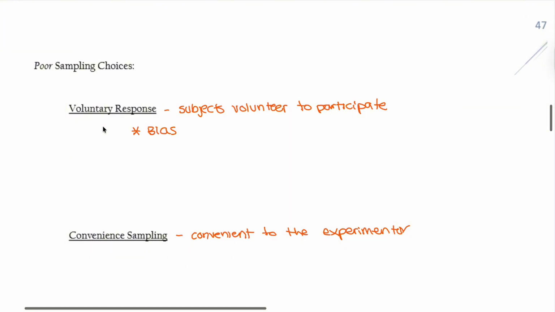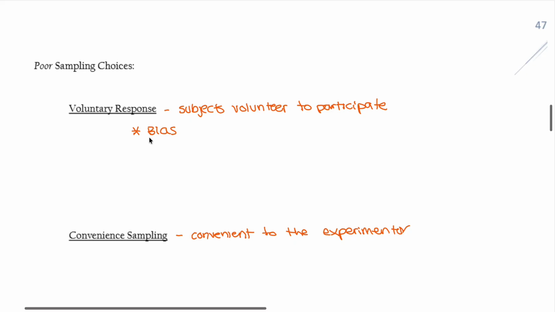First is voluntary response. It's when subjects volunteer to participate. It will definitely lead to bias. For example, if you put up an online survey, and any people who are interested can fill it in and turn that in, it will definitely lead to bias because we don't know the reason that led to the people who choose not to respond. Maybe that reason is related to the subjects we're talking about, and the data is very important.